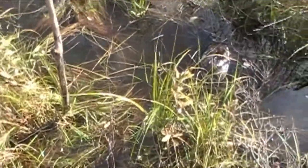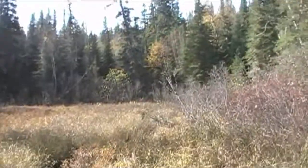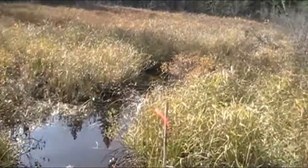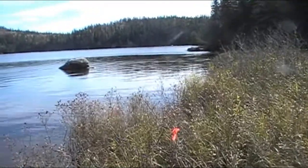Well, that sucks they're beavers because there's 3. But I didn't know there was a beaver house here, so I guess the house must be back in here somewhere. This run. But I thought it was muskrats. I'm gonna put a float out here. Oh well.